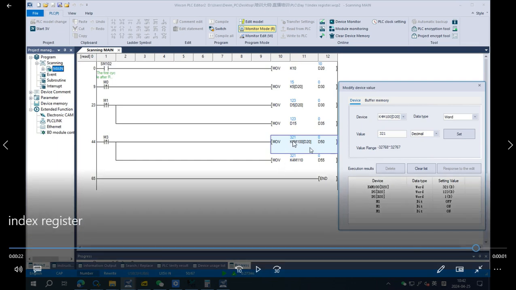You can also use it in K4M100[D20], which is equal to K4M110, because M100[D20] is equal to M110. So the values of them are the same, 321.